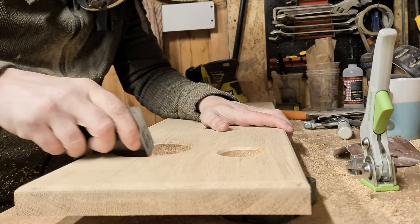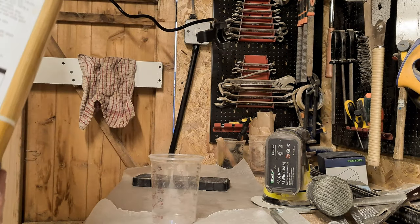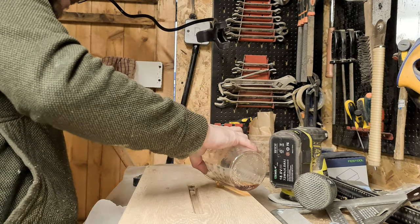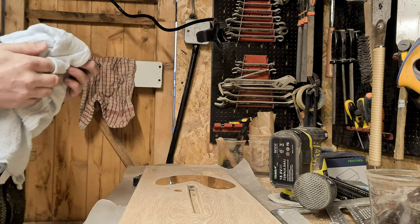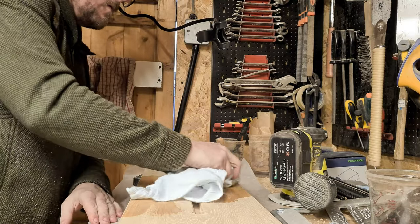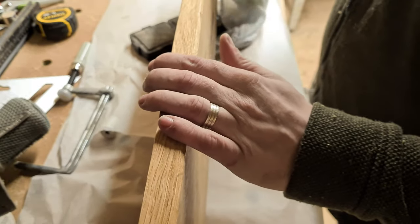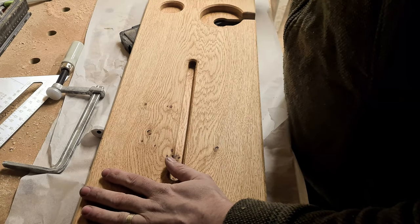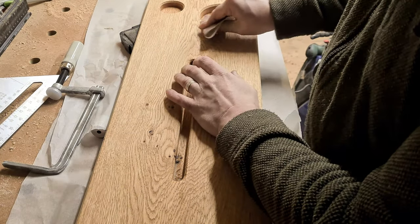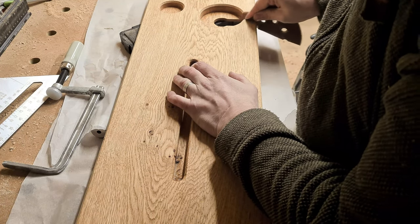For finish I chose to use Danish oil, because I really like the colour it brings out in wood. It's also got varnish in it, which is going to be really useful for this piece considering it's going to be used in a bathroom with a reasonable amount of moisture and humidity. I put on 4 coats in total, going on fairly liberally with each coat, leaving it for a little bit then wiping off the excess between coats, and de-nibbing with 320 grit sandpaper. In hindsight, considering the environment this piece is going to be used in, I probably would raise the grain before doing the Danish oil coats with a bit of water, just to ensure the smooth finish is retained for as long as possible.